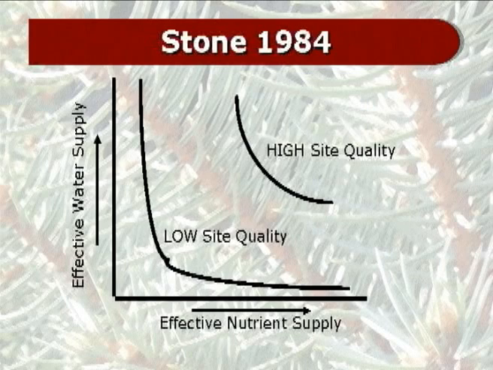High-quality sites, which produce good tree growth every year, have an adequate supply of nutrients as well as an adequate supply of moisture. If you reduce effective moisture, production or site quality will decrease, even if there are plenty of available nutrients. Reversing the situation and reducing nutrient supply while having adequate moisture will also reduce site quality.